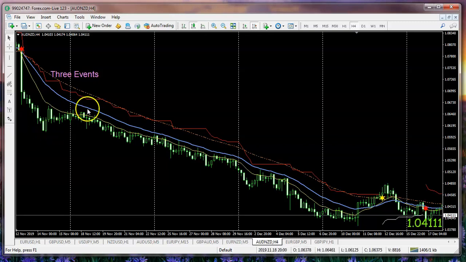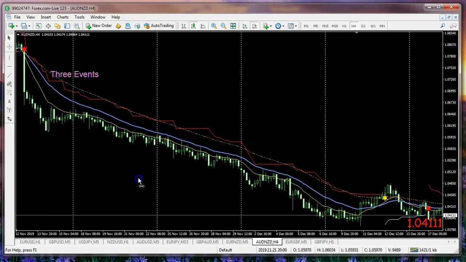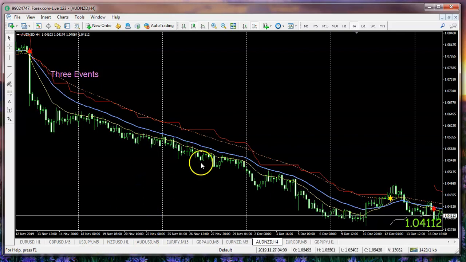So bottom line is, if it decides it's just going to take off and blast through the chandelier and everything else, you're not going to be completely blowing your account, at least not in this particular situation, when it's pretty clear that the Australian dollar is losing value against a dollar whose currency has raised its interest rates significantly above the norm. Okay, so now we've taken a look at our 3 events indicator.